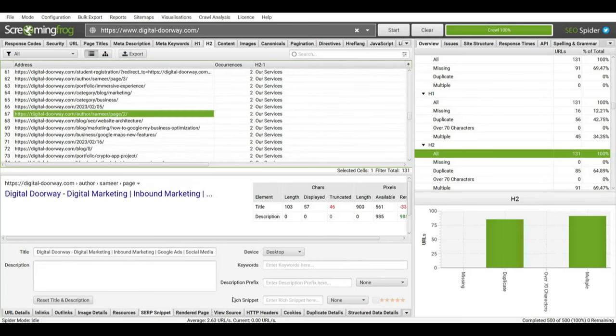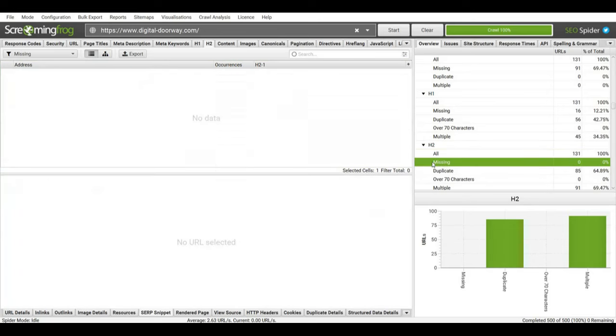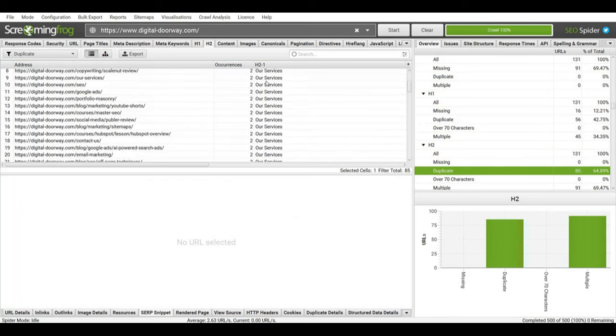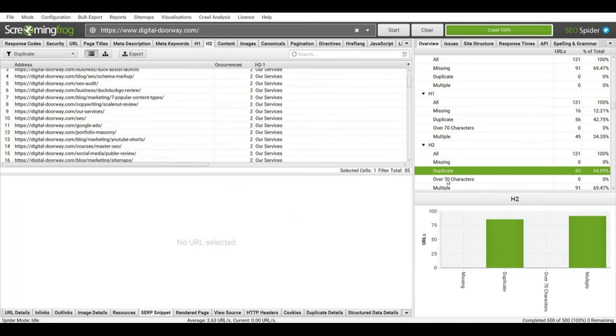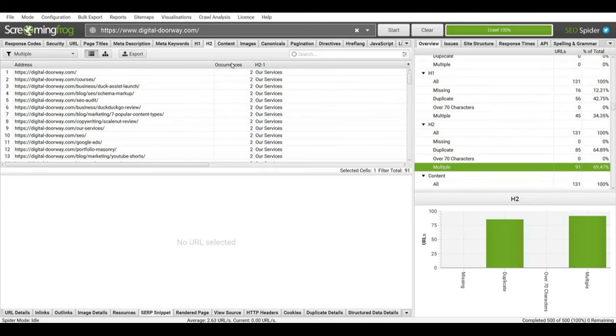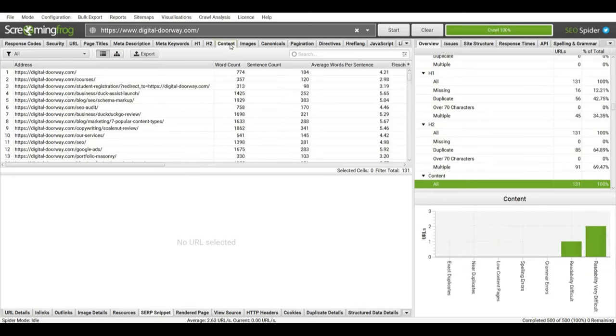All right, again over here you can come to SERP and you can write the H2, copy and paste it. You will also see missing H2 tag, there's none, everything is covered. Duplicate H2 tags. All right, so all of these are having our services, so it's a duplicate H2 tag. Over 70 characters, multiple.